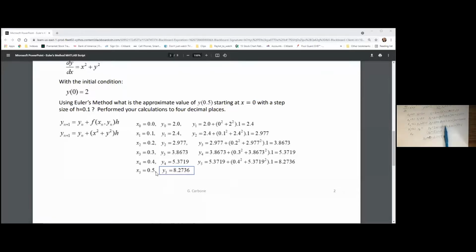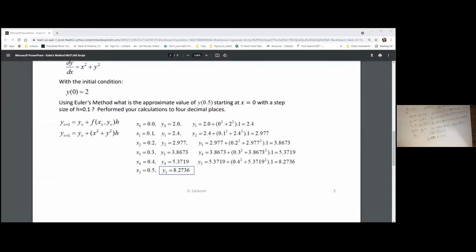So the point I want to make is that when you calculate x is equal to 0.4, that's actually giving you y is equal to 5. That's what I'm trying to show you here. Students just have a tendency to go one more than, like I said, and I gave this previously. They got it right, but a couple of students just went one iteration too far.